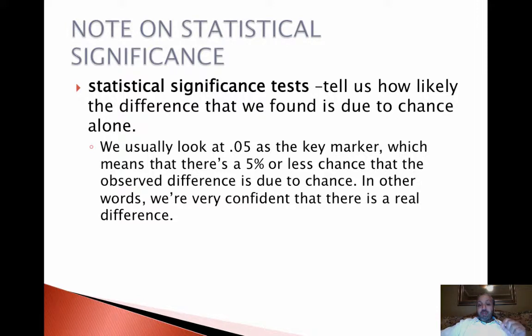52 and 30, you might say, well, that's a huge difference. You still have to do the test. Now, in all likelihood, in this particular example, assuming you had a large enough sample, I guarantee you'd have a p-value of less than 0.05. But you still have to do the test. So you do the test, and this is all done, by the way, by statistical package. I mean, there are statistical programs on your computer. Nobody does these by hand anymore.